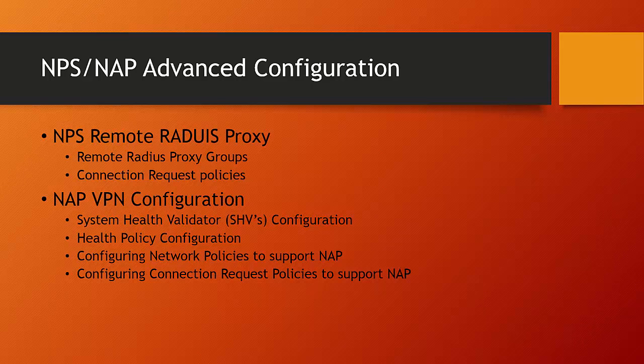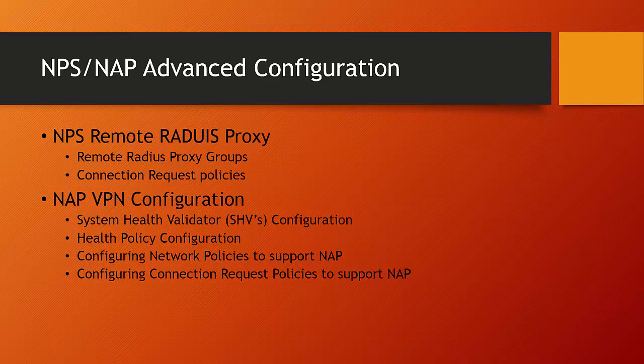This can be useful in situations such as corporate mergers, where you want to centralize all the VPN access through one set of access servers, but you haven't migrated user accounts and computer accounts yet. So our NPS server can pass on the relevant authentication requests to relevant forests. Or in scenarios where, as an organization, you sell remote access services to your customers, but the remote access customers maintain their user and computer accounts. In this way, our RADIUS proxy can pass on the appropriate authentication requests to the relevant customer servers, but we still maintain the remote access server infrastructure.